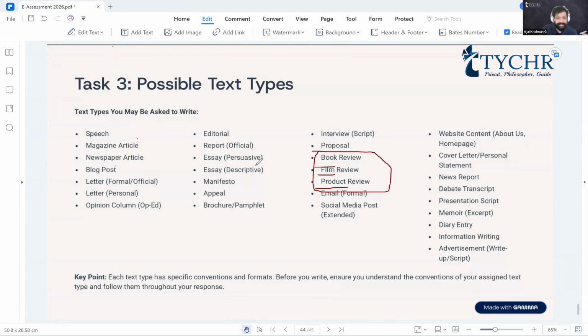So make sure that, of course, in an essay, which is persuasive or descriptive, the tone and the way you structure argument changes, but the format is kind of the same, similar. So that is something to keep in mind, but make sure that you have an understanding about these text types, because if somebody is asking you to write something like an appeal, you should know what an appeal is, and you should not write something like a blog post there. So make sure that you're familiar with the text type and the words used to describe a specific text type in your response. So be prepared to do that.